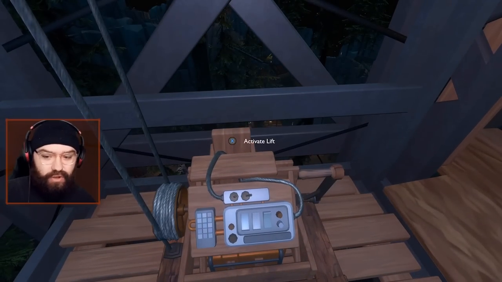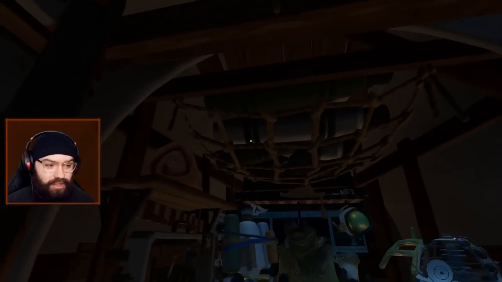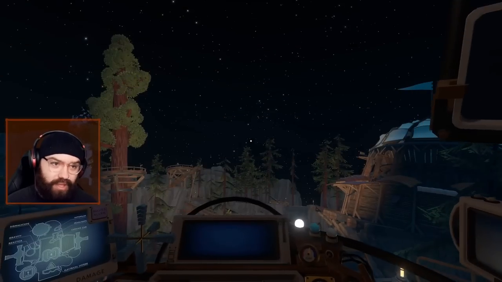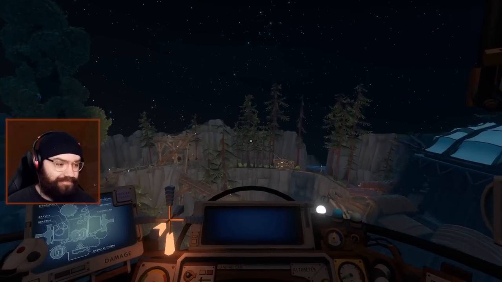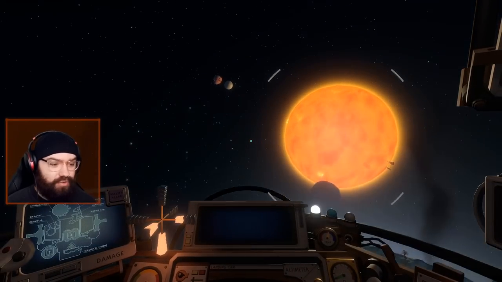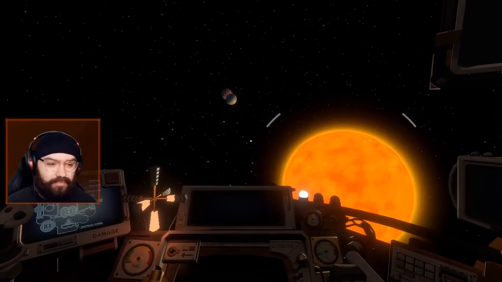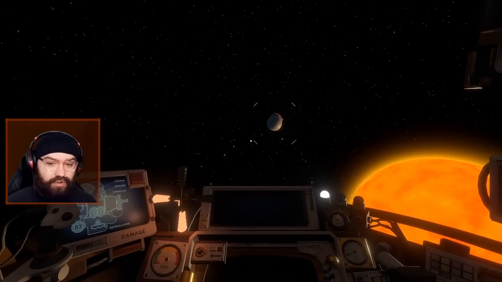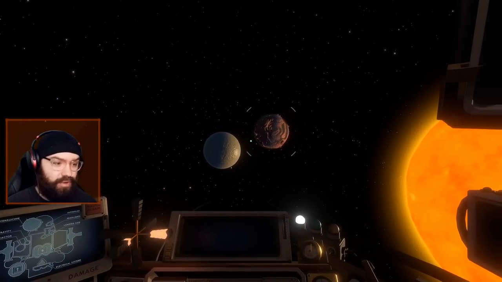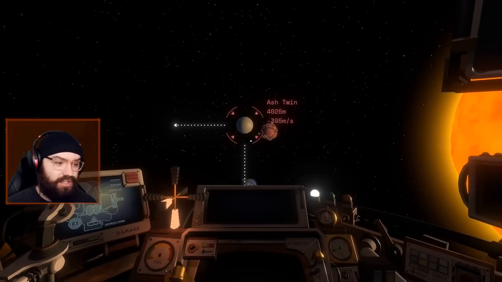Last time, we ended off the episode exploring more of Ash Twins, the Hourglass Twins. We checked out the planet that we had not checked out for so long. And it was really interesting to see a planet or a system that's an hourglass, which is quite bizarre, considering the whole thing about this game and time loops. But as you can see here, it hasn't actually started its countdown yet.